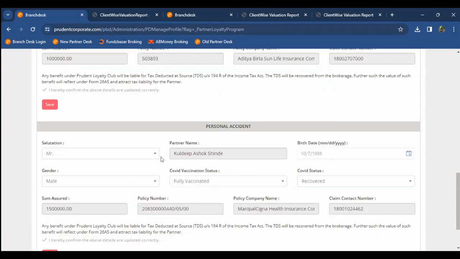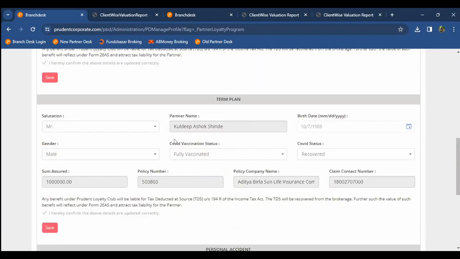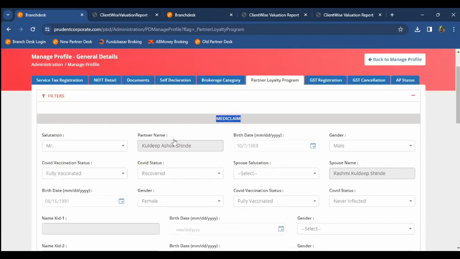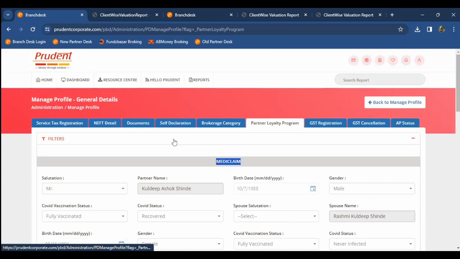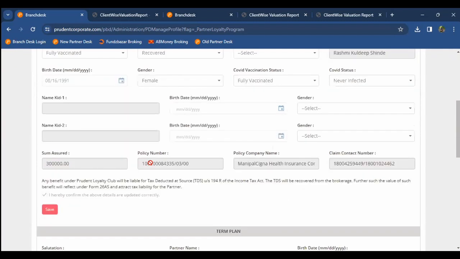And every year at the December end, we ask for details from the partners. The policy that we give to channel partners is valid from 1st of Jan to 31st of December. So it is an entire calendar year group policy that we offer to all our partners based on their eligibility as per the Prudent loyalty club. Those details are also available in the partner desk itself. He or she can access it anytime. The policy number is also visible, I think. So if he wants to apply for a claim or anything, he can refer to these numbers and then use the policy and take the benefits. So this is the Prudent loyalty program.